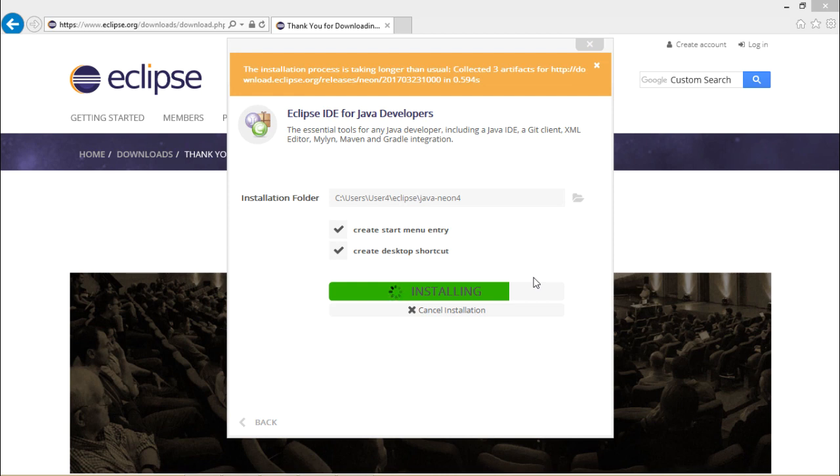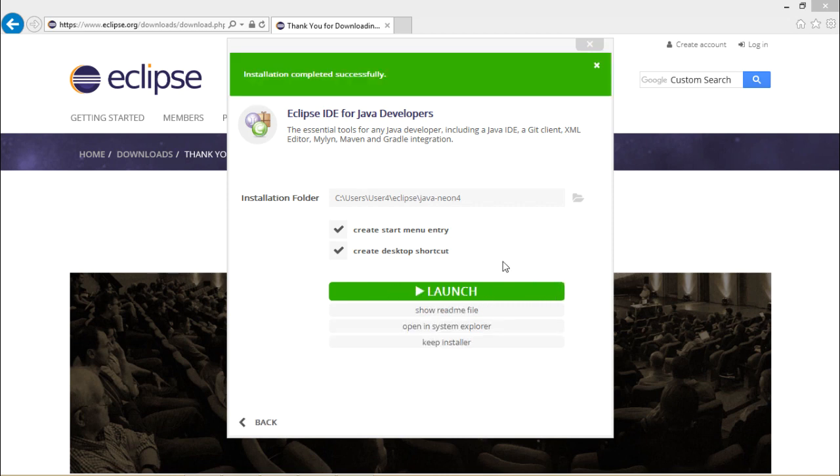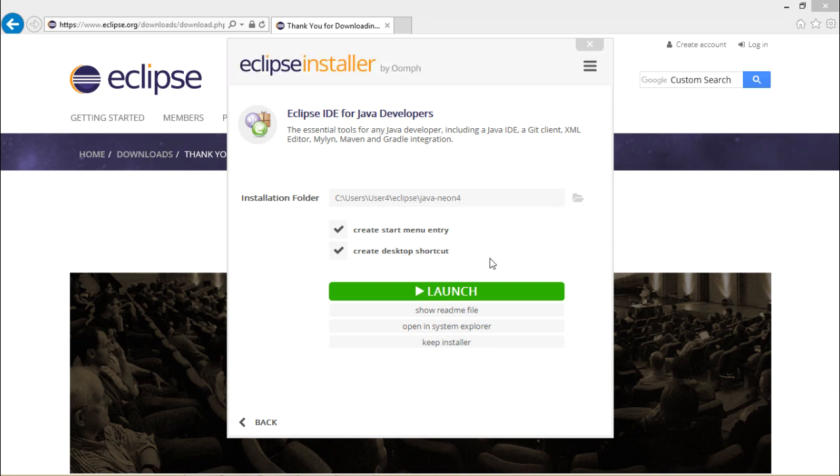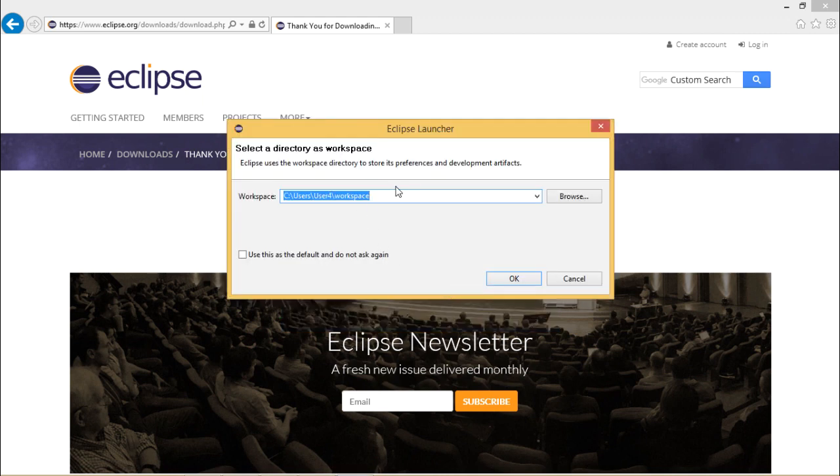On installation, you will just need to click on the next options to understand and to save in which directory your Eclipse will be installed. So once it is successfully installed, we need to launch. We click on the launch button. And then you choose which directory you would want to store your workspace. We are selecting the default one where it appears. If you want, you can make changes to your directory. You can give any folder that you would want to. And then click on the OK button.